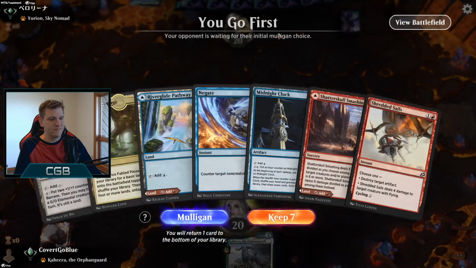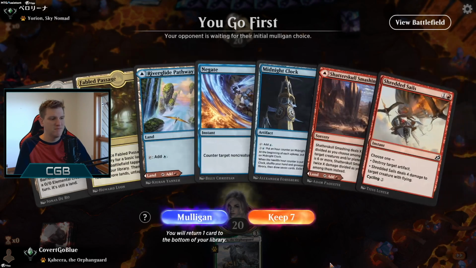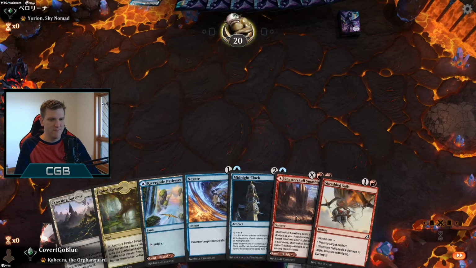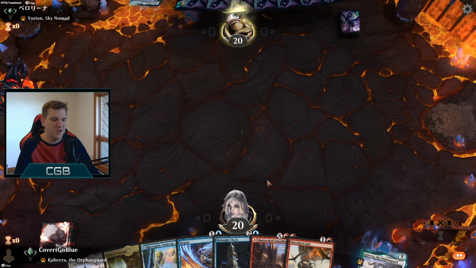Yorion! Midnight Clock is risky against Yorion because of Skyclave Apparition. This can take out a Tome. Yeah, this might get tough. We're going to need to draw into some goodies. We need our own Mazemind Tome, to be honest.